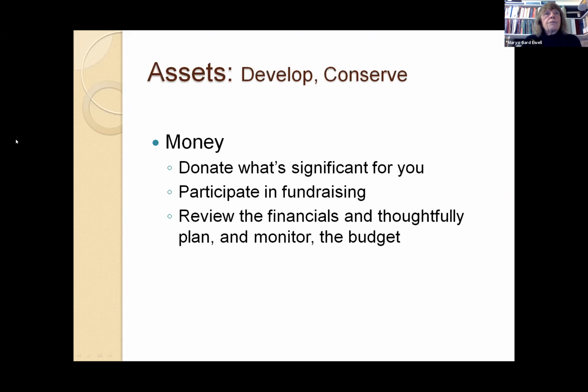You can open your beautiful home for an intimate fundraising event, or identify people who could be donors but now aren't. Take your pals out to breakfast and tell them compelling stories about the good your organization does. Set them up for a later ask by somebody. You can accompany the executive director or the development director on a fundraising visit, or of course, make the ask yourself. And finally, reviewing financials and your budget to make sure that planning and spending are prudent.